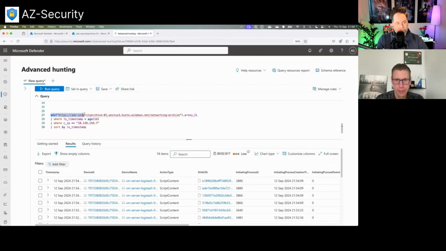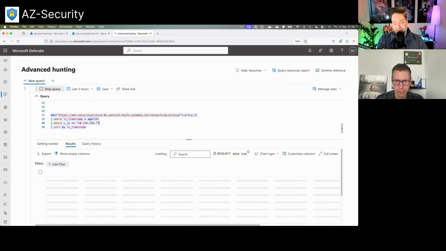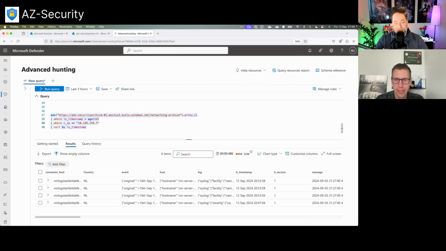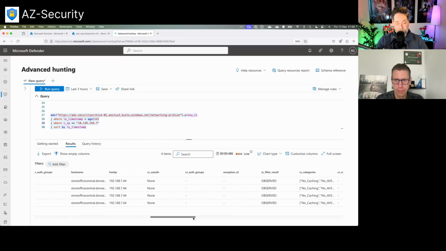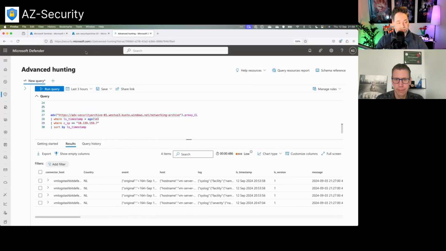You can use it without the Sentinel function as well to, for example, query the network logs, and I can query my proxy logs I just sent with Logstash and look for a certain IP address. Again, the results are a bit slower because it's ADX and we didn't have any SSD caching, but I think this is a perfect way for a security analyst to look for a certain IP address while they're investigating a different security incident, for example.